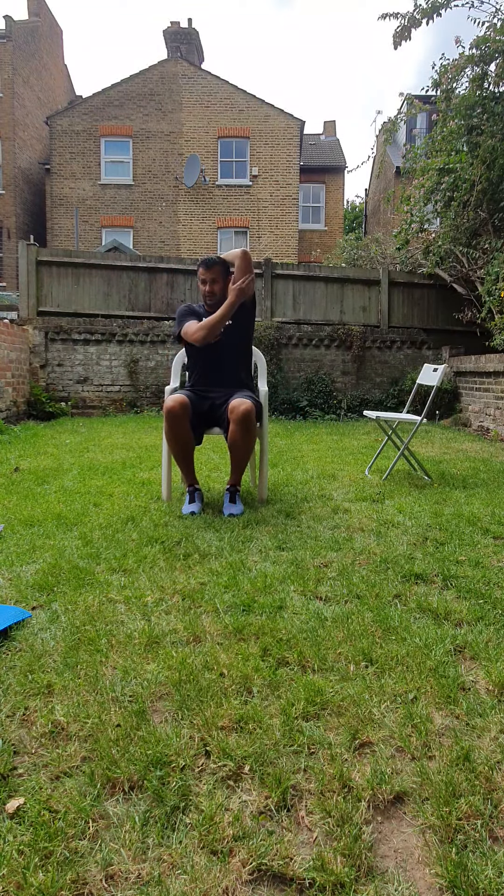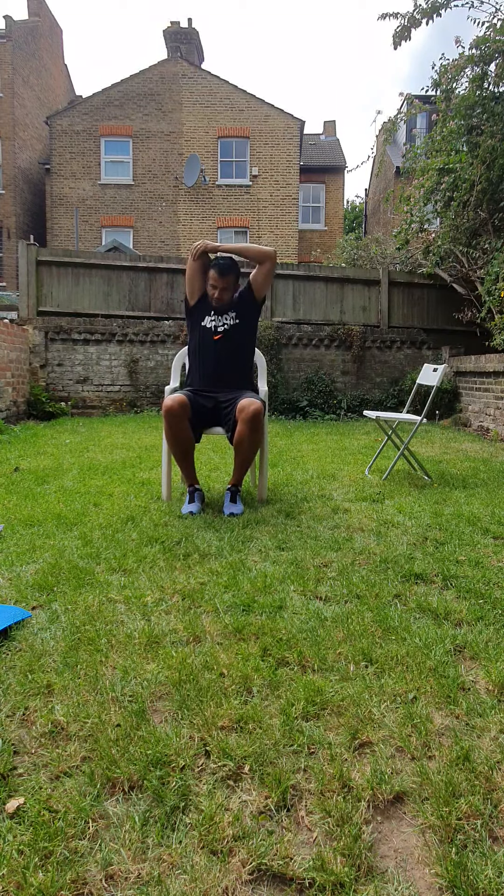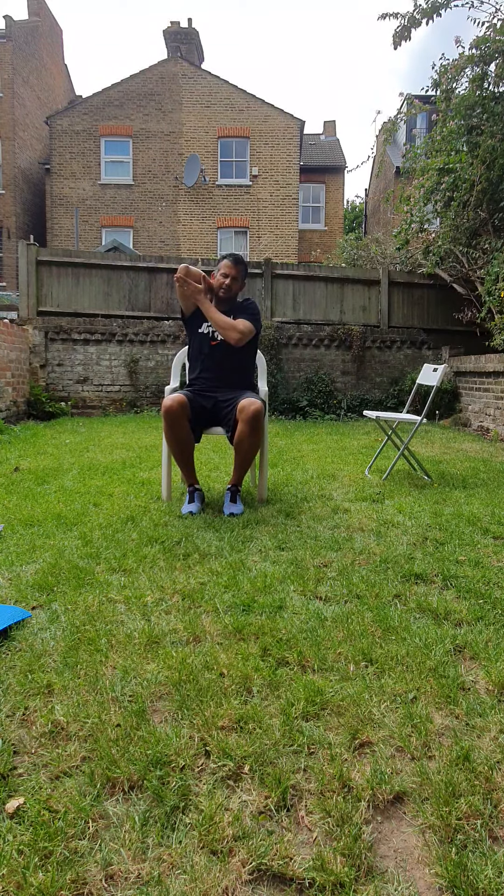Next is going to be a tricep stretch. Put your arm up — you'll feel it here. Place your hand here and go as high as you possibly can. Some can't lift it all the way, but that's fine. Lift it up. Change your arm — arm up, bend your arm over, hand on your back if you can. Stretch it out. Some people can do it fully, some people will just be here. Anywhere you feel the stretch, that is great. Well done.